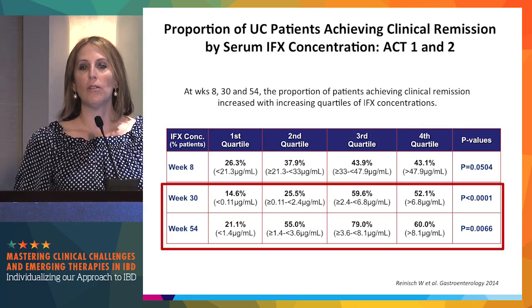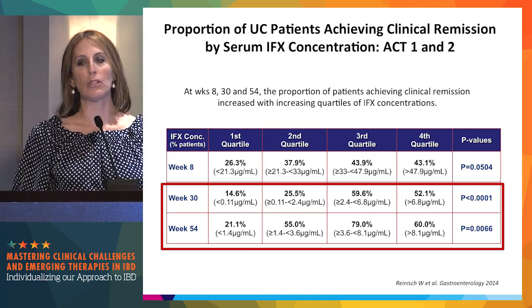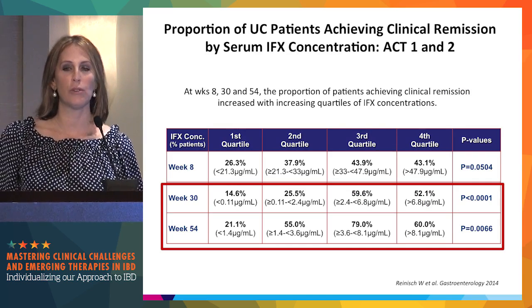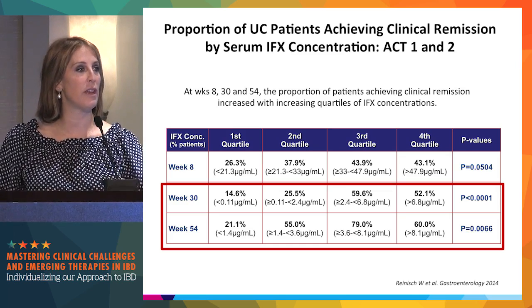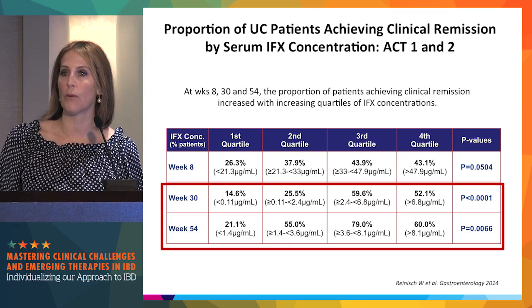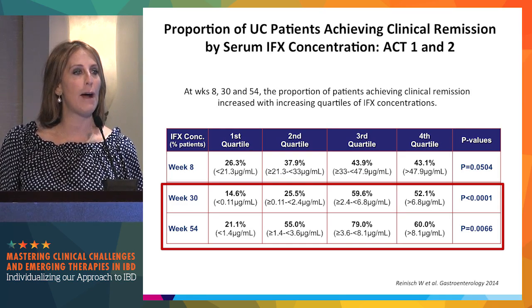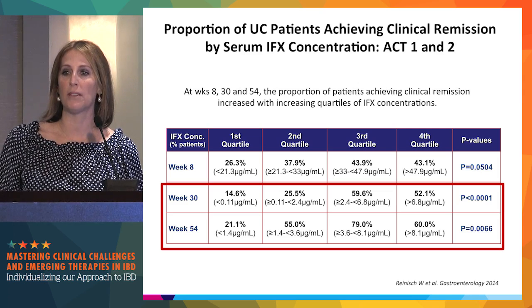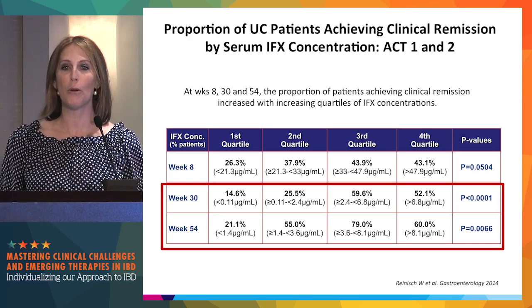This was then also looked at in ulcerative colitis, interestingly, when they went back to the Act 1 trial, so the registration trial for Infliximab for ulcerative colitis. And if you look at 6 months, it's kind of depressing that only 24% of our patients were off steroids and in remission, meaning meeting the primary endpoint. The idea was that perhaps if we actually had optimized drug levels, could it be that the response was more closely looking like what we were seeing in clinical practice, where we were employing drug levels?